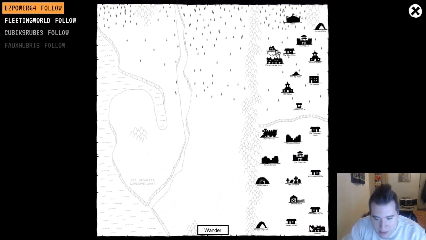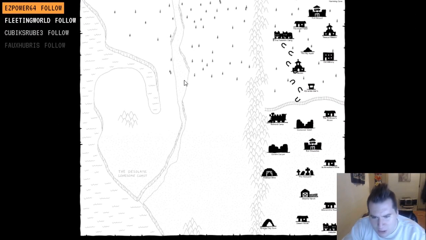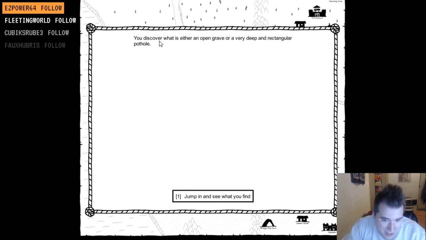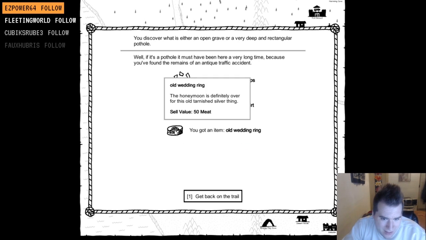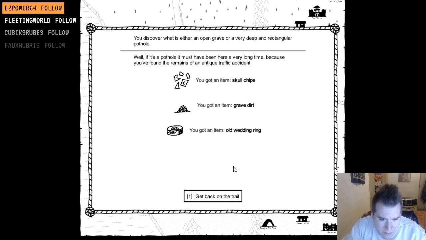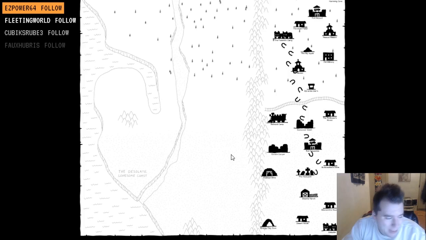Okay, going back to Dirtwater. Hope I run into a robot soon. You discover what's either an open grave or a very deep rectangular pothole. Jump on in. Well, if it's a pothole, it must have been here a very long time because you found the remains of an antique traffic accident. Skull chips, grave dirt, old wedding ring. Who needs a wedding ring? Somebody want a wedding ring? Go back to the trail.